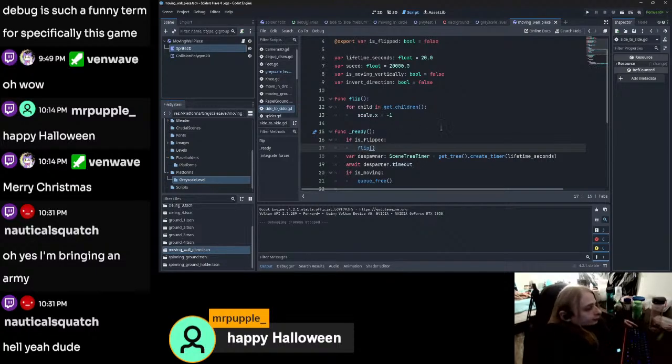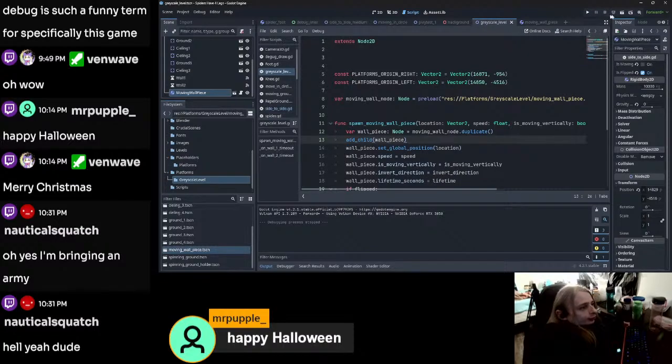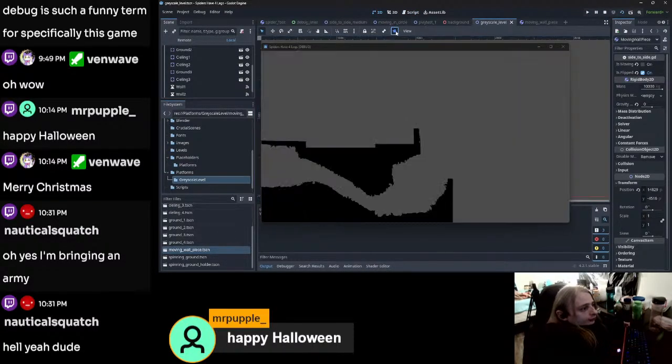Okay. That should work, maybe? I don't know. I'm actually a little hesitant on whether that's gonna work or not, because it might be an on-ready thing. Oh no, it's flipped. Okay.